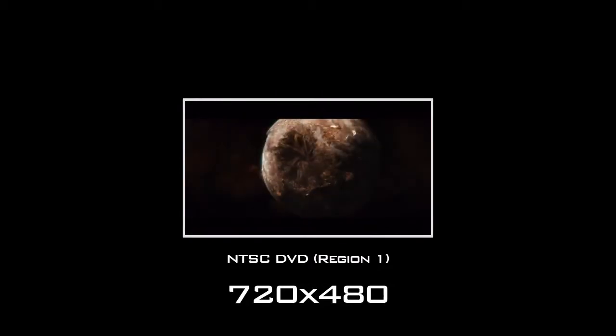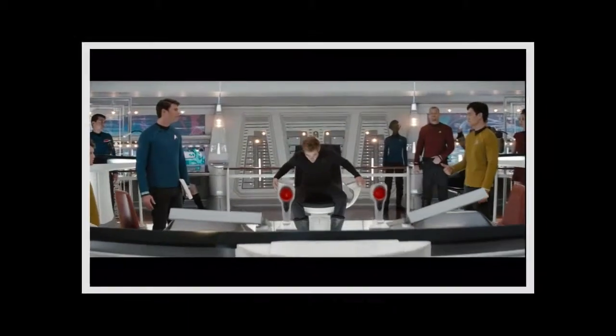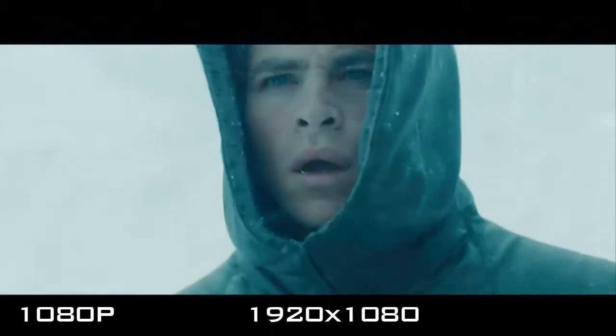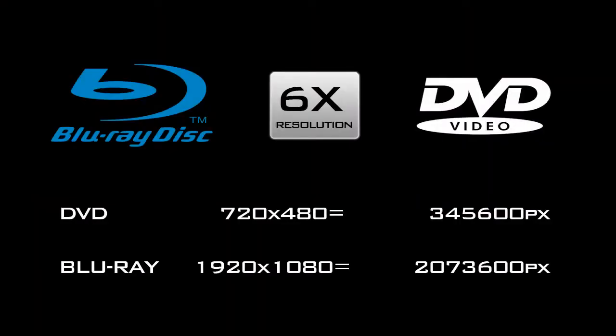To brush up on the basics of high definition, most of your DVDs are in 480p or 576p. To make an example, your NTSC DVDs usually have a resolution of 720 by 480 pixels. The resolution is the same for your old 4:3 aspect ratio TV, meaning that the pixels are stretched and resized to achieve widescreen. Now, with high definition 1080p content, the resolution is 1920 by 1080 pixels, which is the exact same pixel aspect ratio of your full HD TV set. Now, this means that there's no scaling, no stretching, and every stored pixel on the media will be displayed natively at your TV set. While standard definition DVDs have 350,000 pixels, a Blu-ray with a 1080p signal has over 2 million pixels, which is exactly 6 times the amount you find on your standard definition 480p DVD.